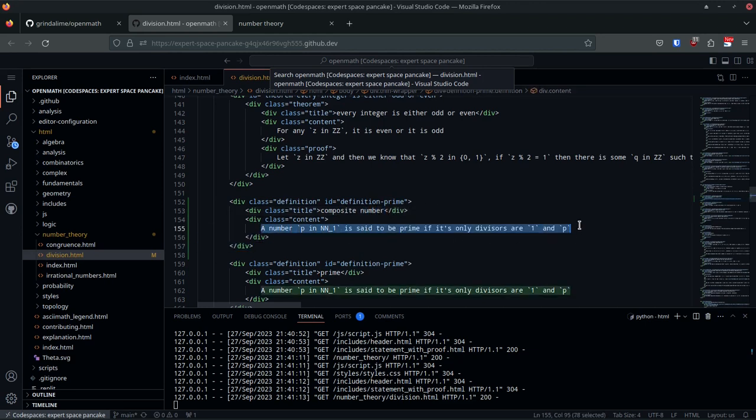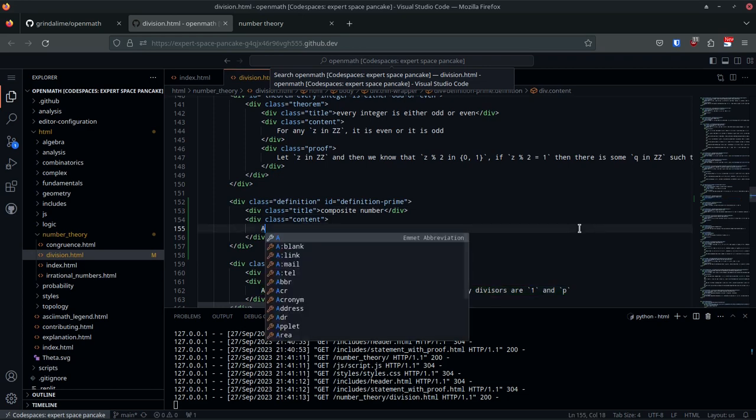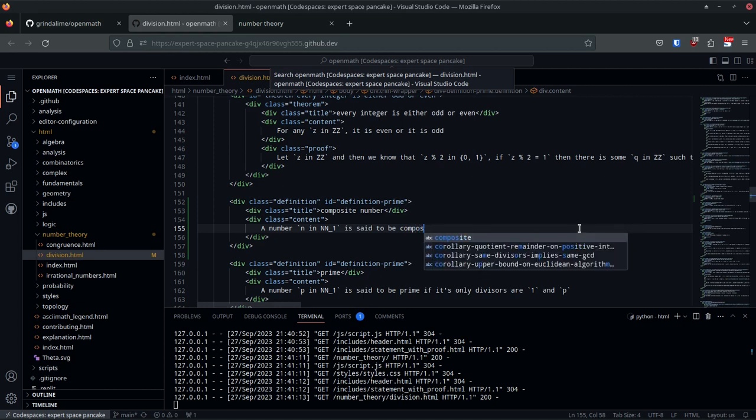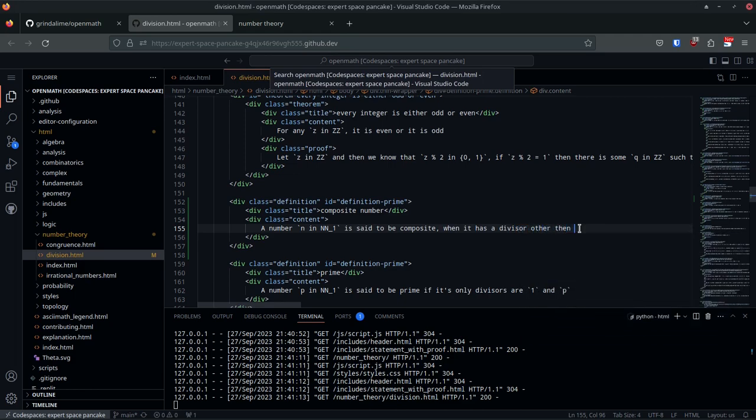And I'll make the content: a number in the naturals, which are positive, is said to be composite when it has a divisor other than one and itself. Notice there's a bit more that needs to be said here. Obviously, -1 would divide any number, so we're probably talking about positive divisors.